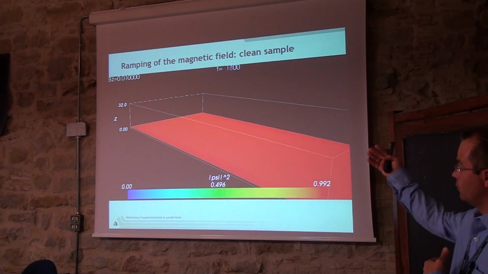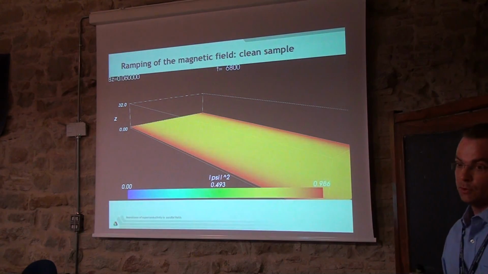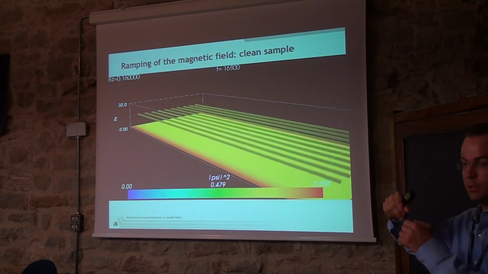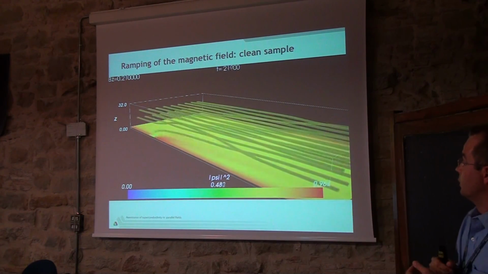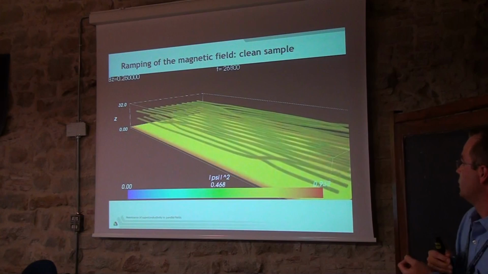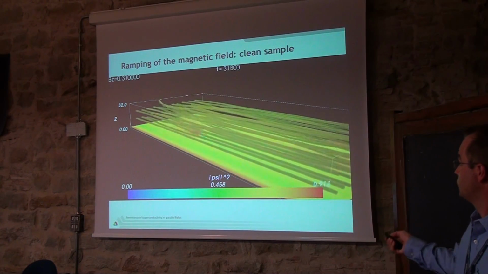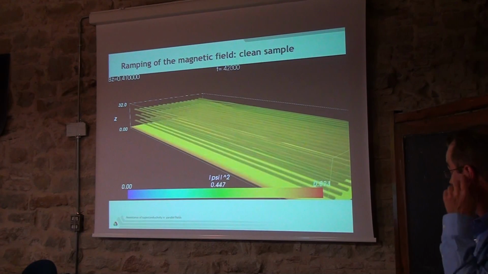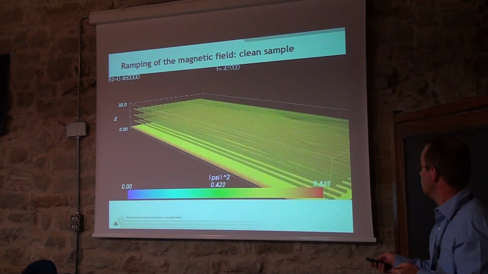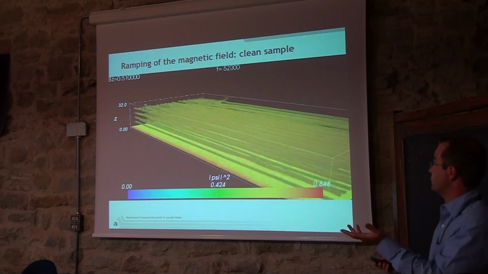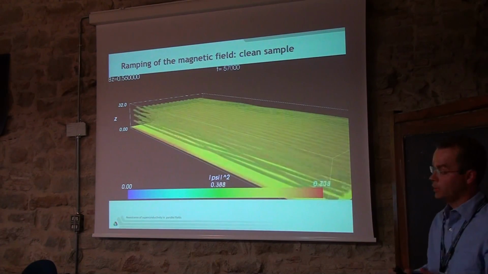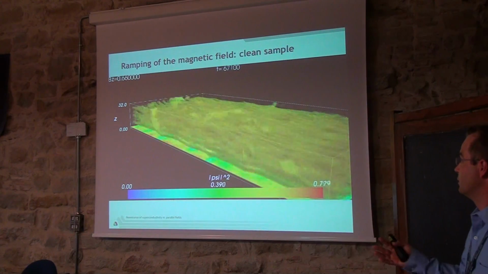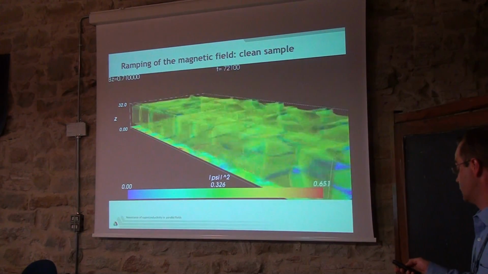Only if you come to very large field values where thermal fluctuations might move your vortex a little bit out of this alignment, the Lorentz force might be big enough to destroy the superconductor, which you see at the end, when basically the whole superconductor starts to break down. So this simulation basically cannot explain the experiment. A clean sample wouldn't produce this effect.